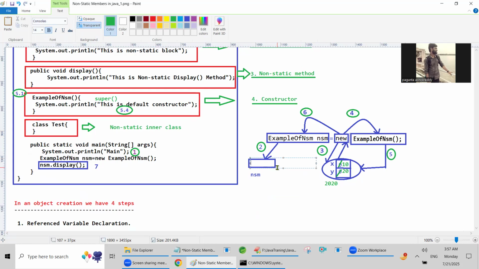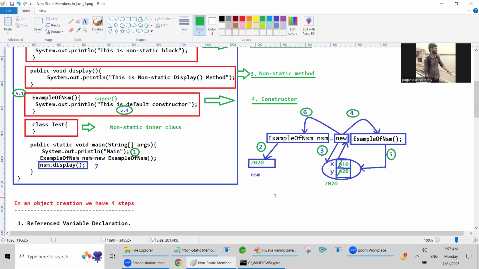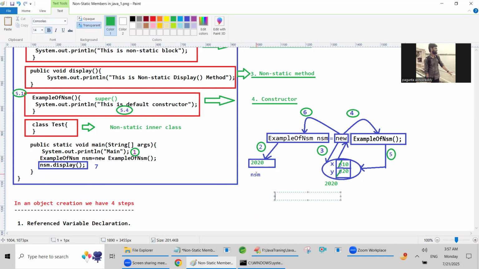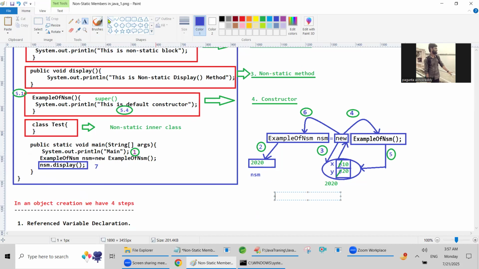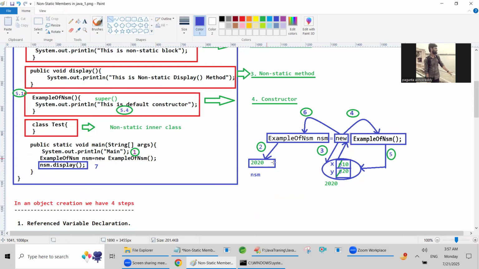NSM is the object reference variable. It will store like that. Then this non-static variable is pointing to the object. Okay, like that.